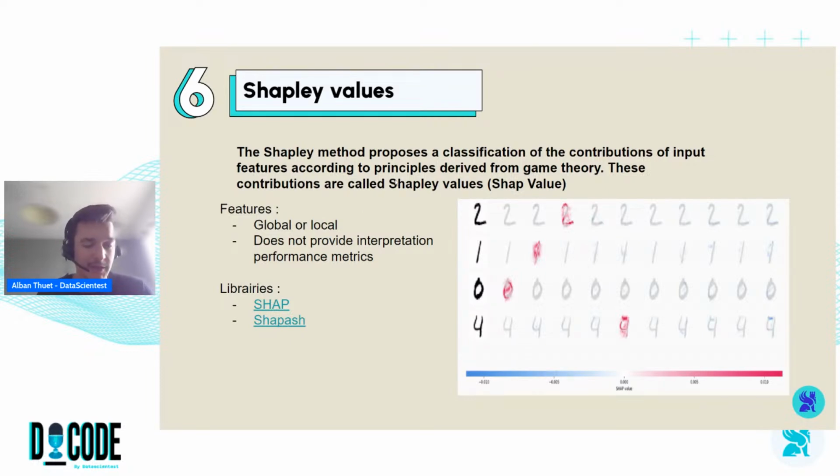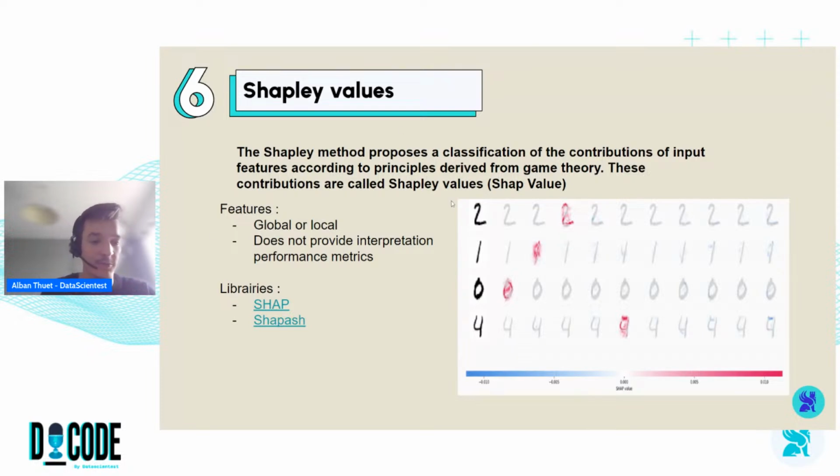So to be clear, Shapley values is just an equation that tells you how much money you need to give to someone, how you evaluate the contribution of someone in a company. And we will use an approximation of this because it's too time consuming to use in AI. So you won't use Shapley values, properly speaking. You will use an approximation of it called SHAP values. And those SHAP values will give you some feedback about, okay, this specific feature contributed a lot to the prediction of the model, and this other feature didn't contribute a lot in the prediction of the model.